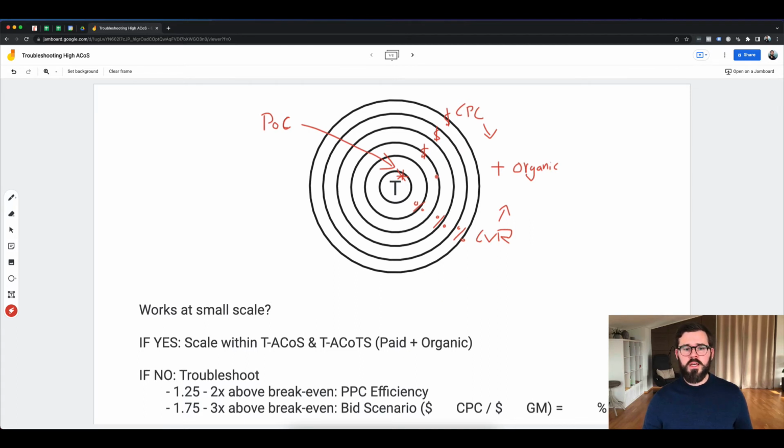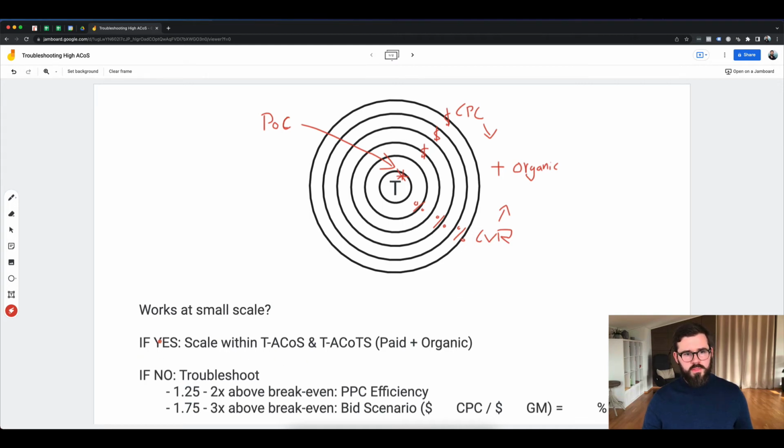while also factoring in the sales volume. Because again, sometimes higher sales volume, even with a higher target ACoS, is worth it, right? Because you get more volume, so you make more money. But that's something you need to figure out, where's the sweet spot, and ideally also you want to go full scale, maximize your market share.